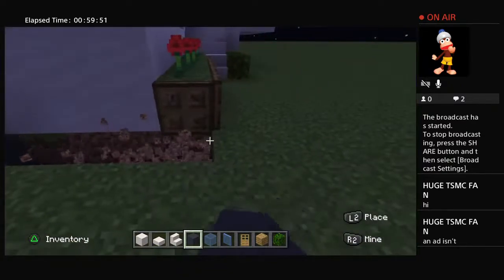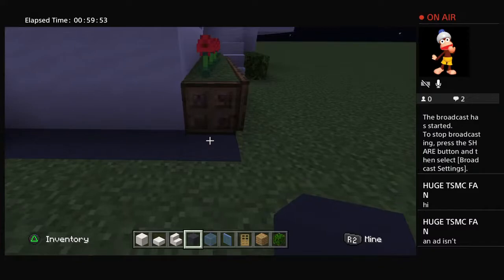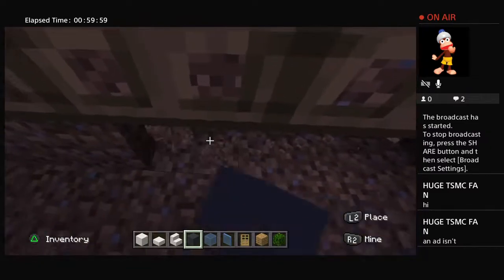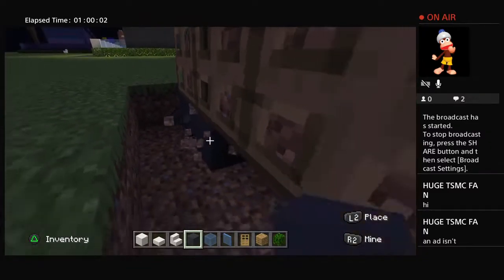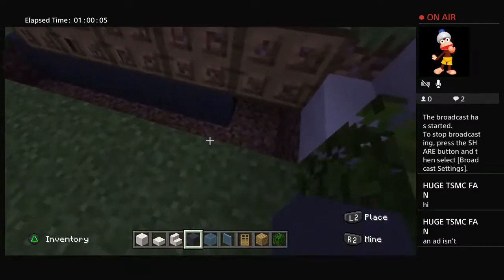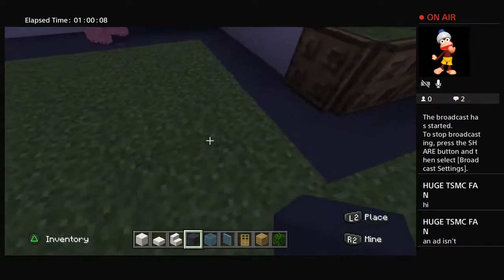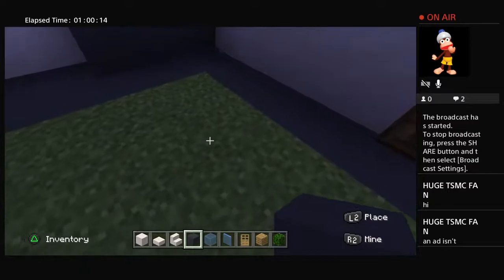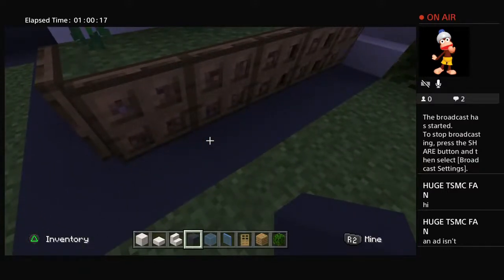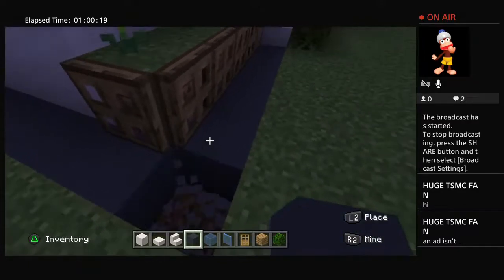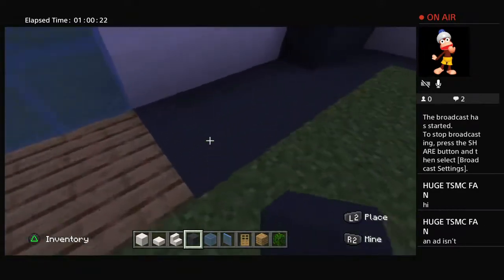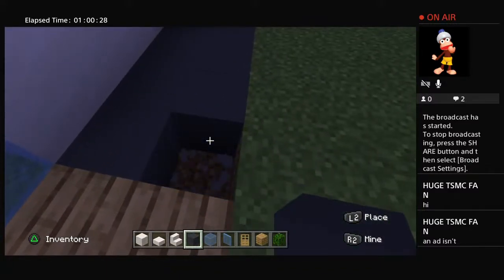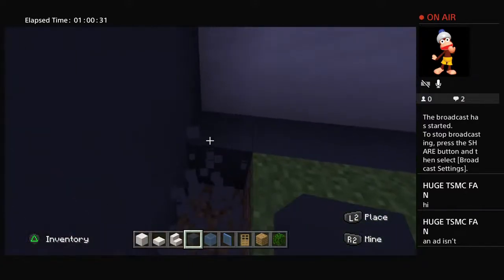So again, you can just dig out this area underneath here, and as a matter of fact, let me make it so that there is solid ground underneath here, so that we're experiencing the same thing. There we go, that's better. Although we're not going to need that for a little while, because now that we have the rows of oak planks in, and a little bit of grey concrete underneath here with a little foreshadowing of what's going to happen next, we are going to work on the rest of the actual house instead of its surroundings first.